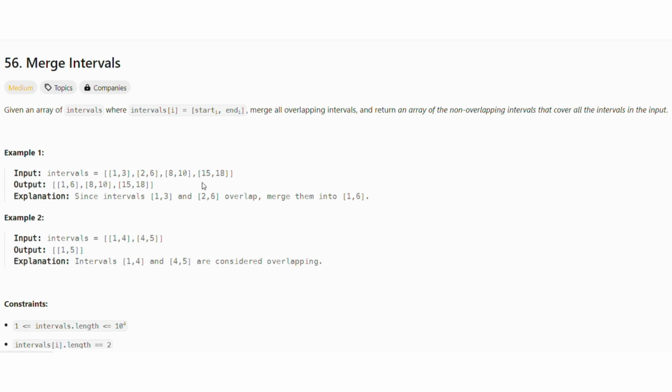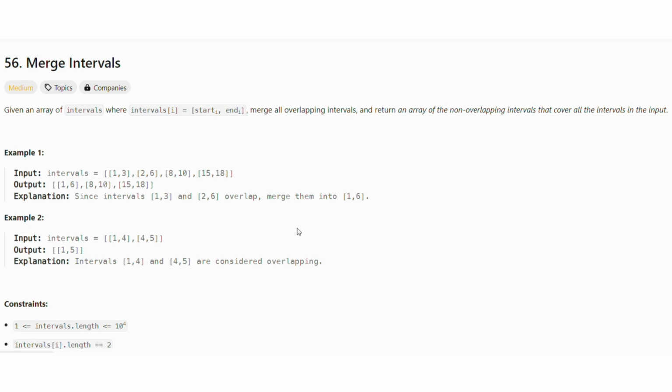So finally we got the output 1 to 6, 8 to 10 and 15 to 18. Also from example 2, the input intervals are 1 to 4 and 4 to 5. As 4 is the last element of the first interval, these two intervals overlap. Hence, we get the final merged interval 1 to 5, which is our output.